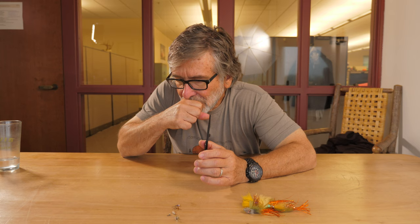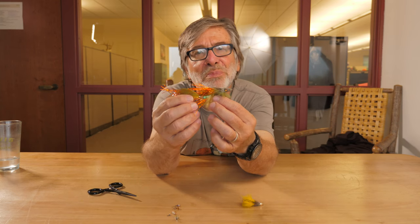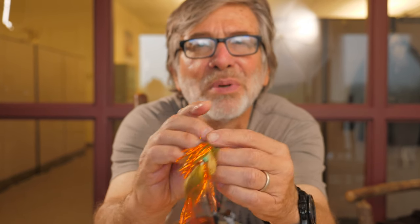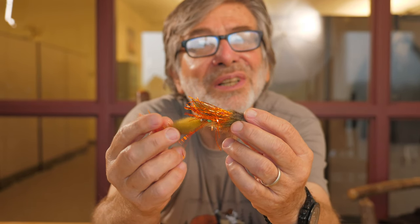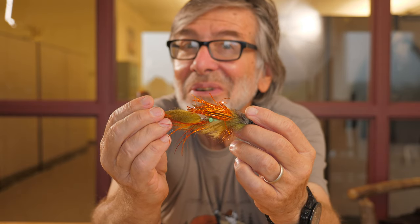Matt wants to know my favorite fly to use. I don't have a favorite fly, and I don't have a favorite place to fish. I look in my box and figure it out when I get there. Ben is asking why no monster articulated galloup-style streamers. Well, the Double D is pretty monster-articulated — it's bigger than any of my tarpon flies. Five and a half to six inches — that's monster, as far as I'm concerned.